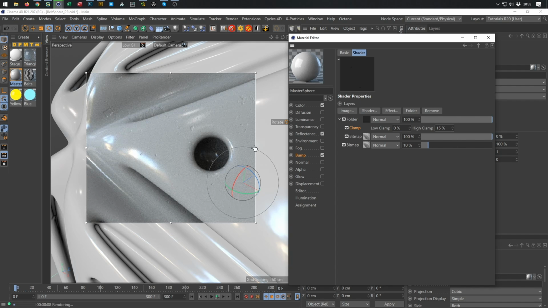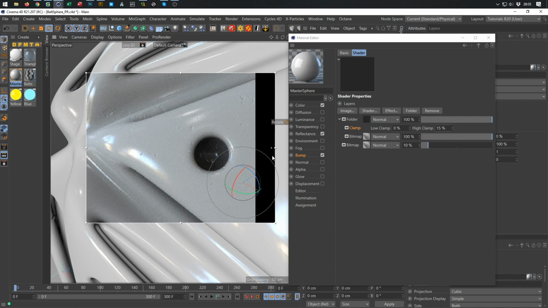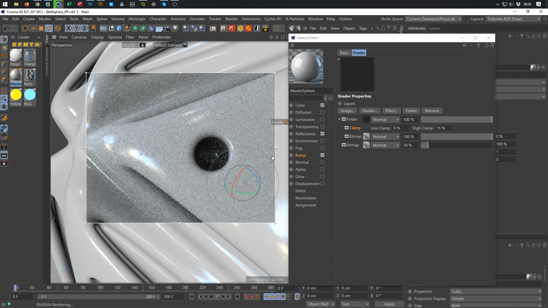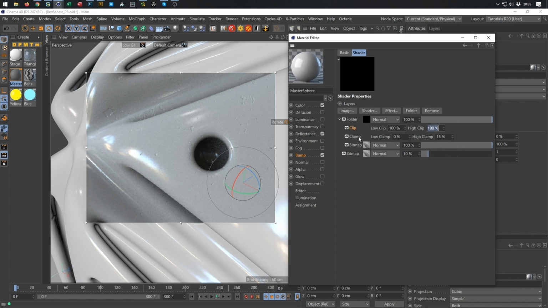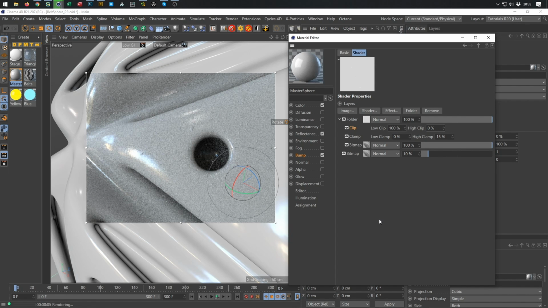Okay, but these spots go in the wrong direction. This should be no problem when I go to the effects and clip the color, and in the clip color I just exchange 100 and 0. Yep, exactly what I want.